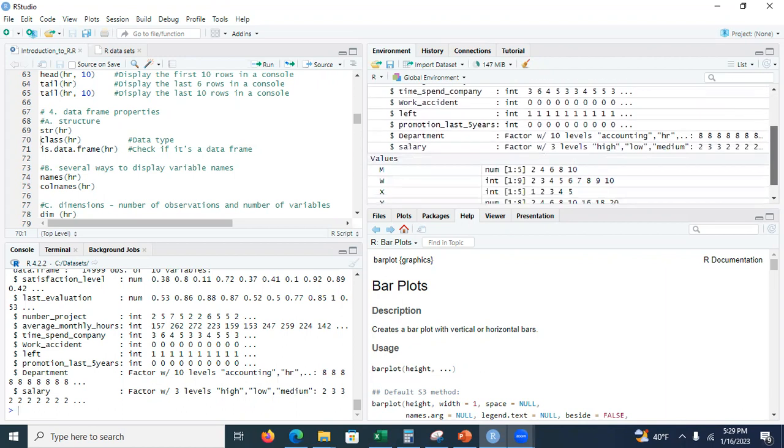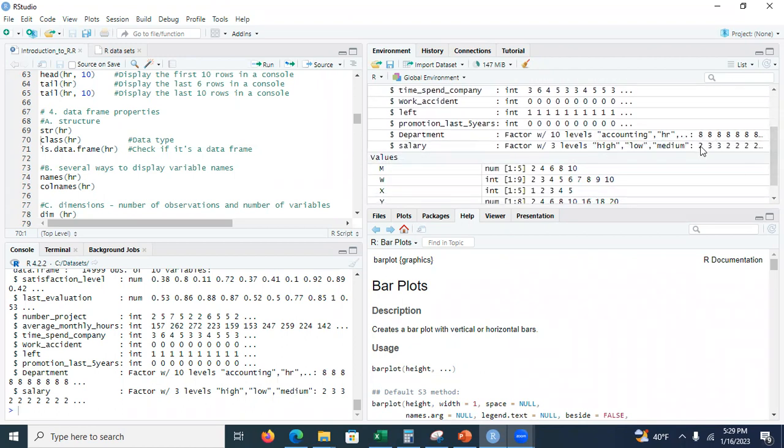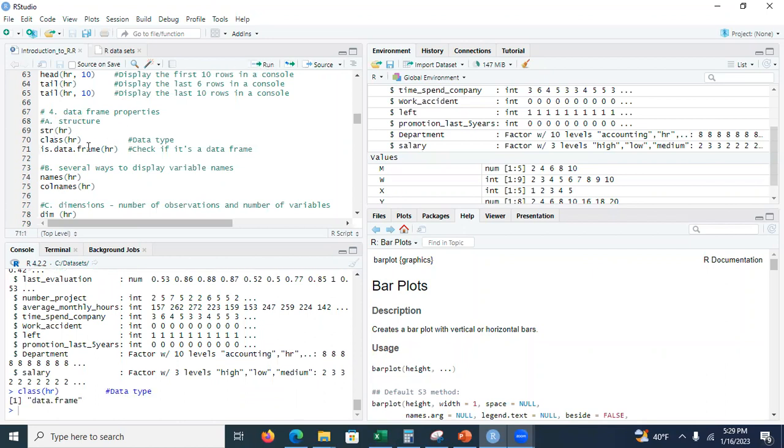That basically just shows how to read this. For example, here, number 2 means that the value in the first row is low, right? The second one on that list. Here, the value in the second row is going to be medium, right? It's the third one from this list. That's what it means, okay? Now, this one is going to show the data types, and this is how you check. See, this is a data frame, and this is how you check if it's a data frame.